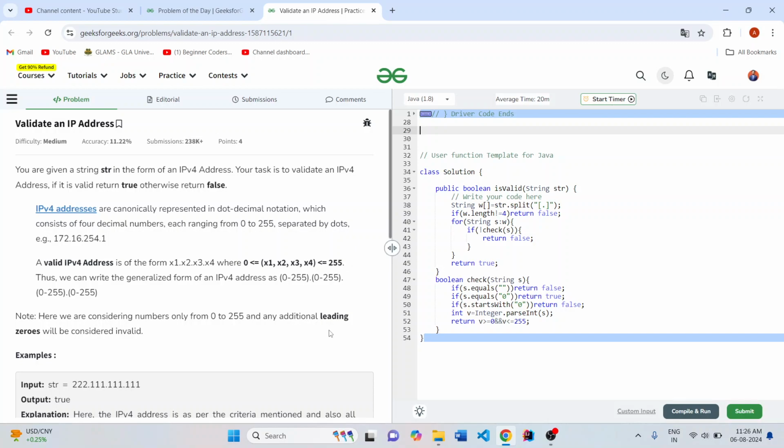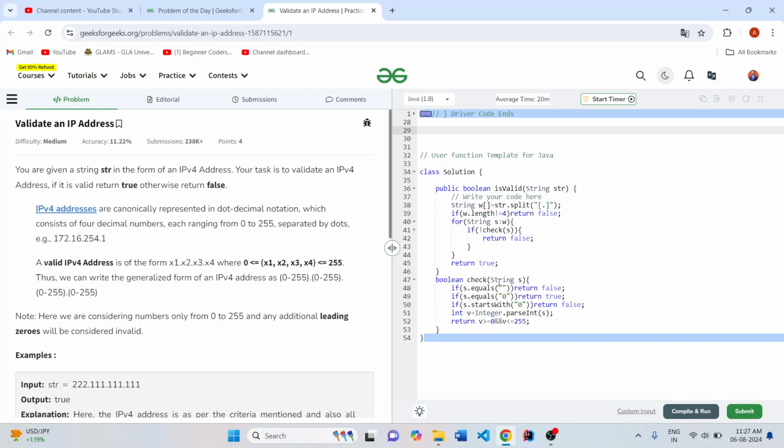So moving to the simple logic approach, the brute force approach, what shall we do? First of all, we have to separate the numbers based on dots. So we shall split our string based on dots and convert it into an array. After this, we need to have 4 octets, 4 values. If it is not equal to 4, that means there is a problem somewhere, so we should directly return false. If it is 4, then we shall check each string in that array. If that check returns false, we shall return false.